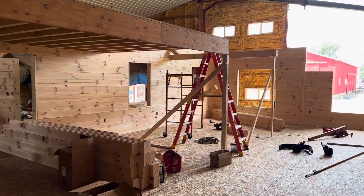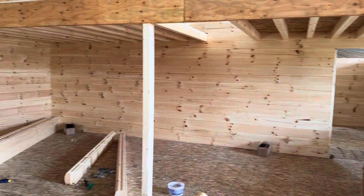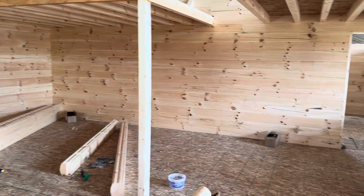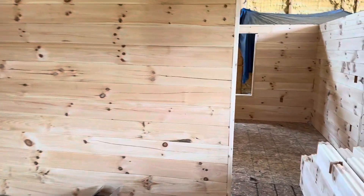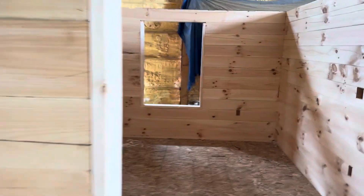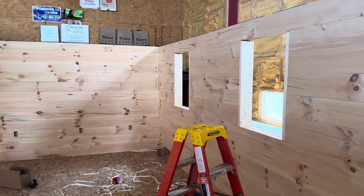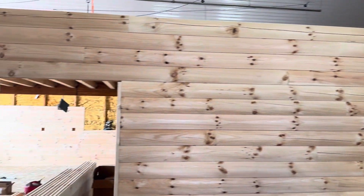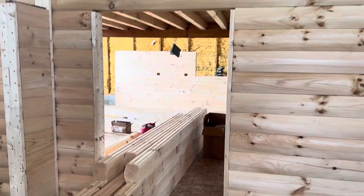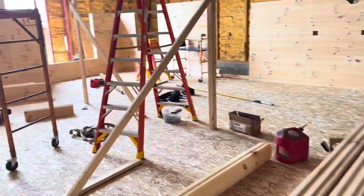He is taking orders on the double wides but only locally. So if you're in Ohio you can get something like this done — outside the state he's not looking to do it. Give me another week or so, let me get back up here, get some more information on this and show you the progress on it. It is, like I said, a 24 by 52 main frame and the bump out is a 14 by 26.